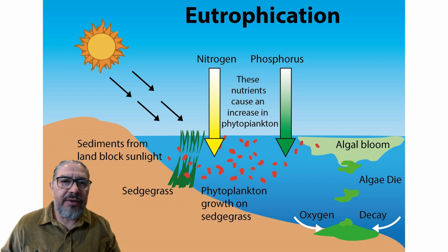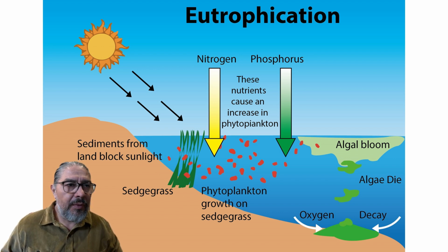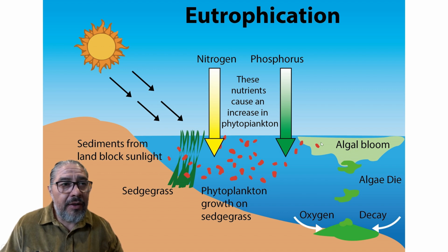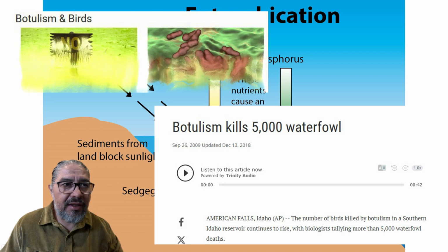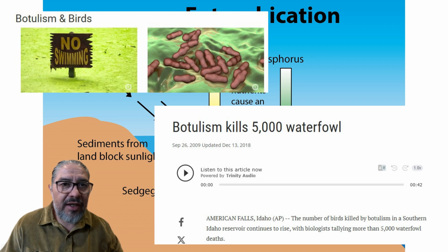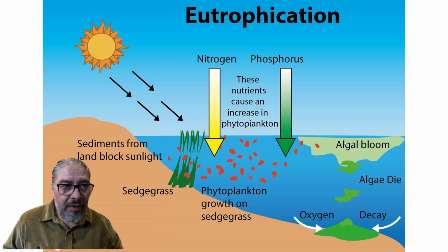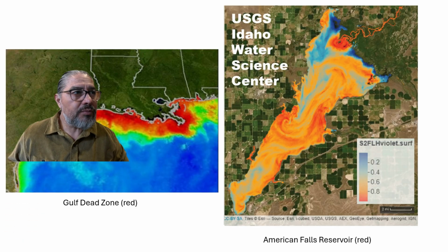Sometimes you hear about it in the news that there's fish kills, and in some instances, this is my theory, I'm not sure if this is exactly right, but you have botulism outbreaks out there, and botulism will grow on these algal mats, and the birds and stuff will get in there and they'll be eating stuff, and they'll end up eating some of that botulism, and then you'll have these big bird die-offs. And so it's a problem.